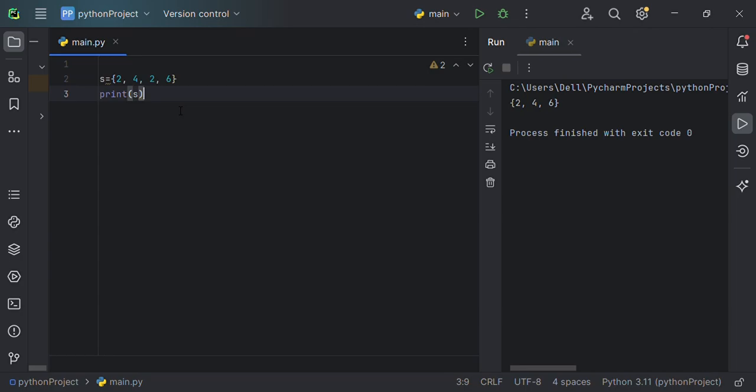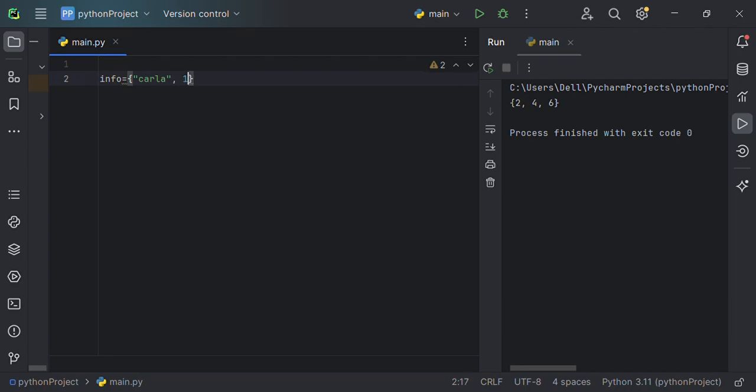For example, I write info equals to, I'll give Carla, this is a string.